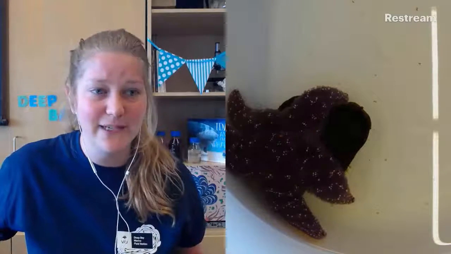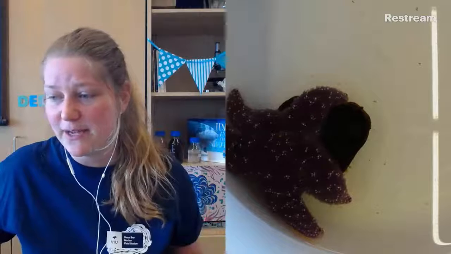But that's everything really about sea stars, other than maybe their reproduction. So the way these sea stars reproduce is sexually. They will develop eggs and sperm, and they will broadcast spawn. They'll throw the sperm and the eggs into the water column. They will meet and fertilize, and turn into kind of a free-floating larvae.